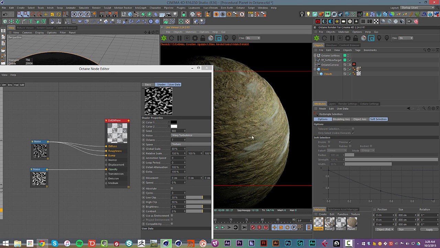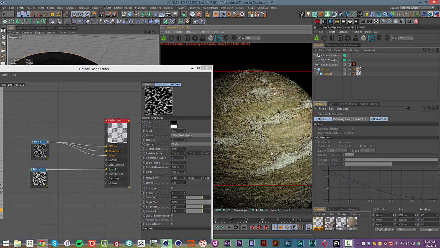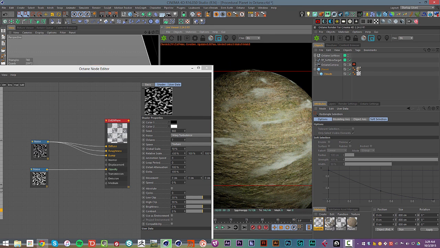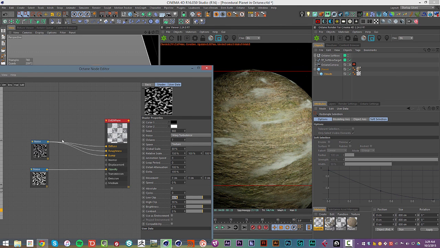And it'll look more like a cloud. And I'm going to take both of these and pull them down from 50 to 40 so we can have more clouds, because more clouds are always good. And I'm thinking I'm going to pull that global scale down again.